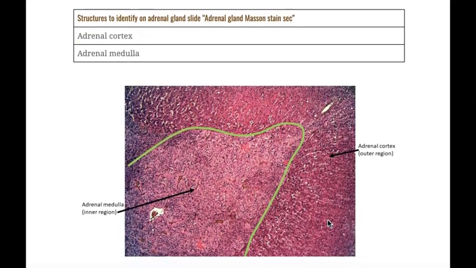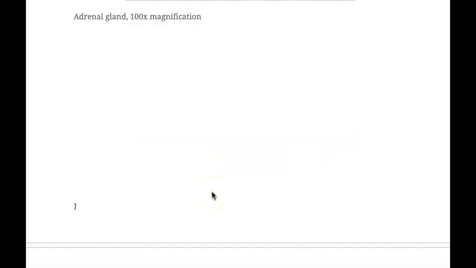And then here's your adrenal gland. It has a cortex, which is the outer part, and a medulla, just like we saw in the kidney. Outer part is simply cortex, inner part is medulla. So the big thing here is, what is this organ? Well, it is the adrenal gland. The outer part is the cortex. The inner part is the medulla. Yay, that was easy.